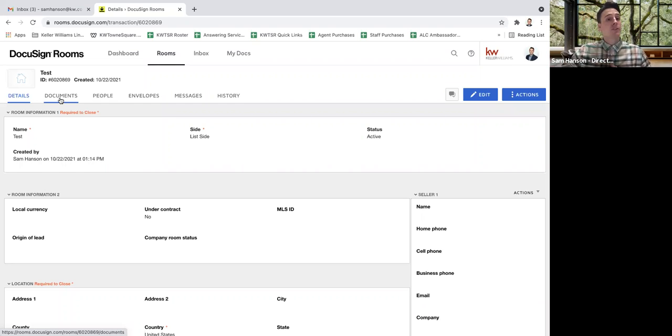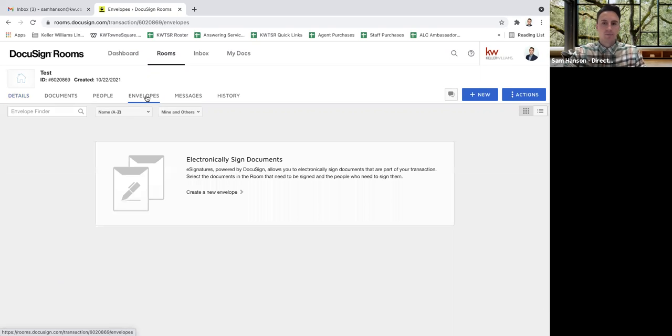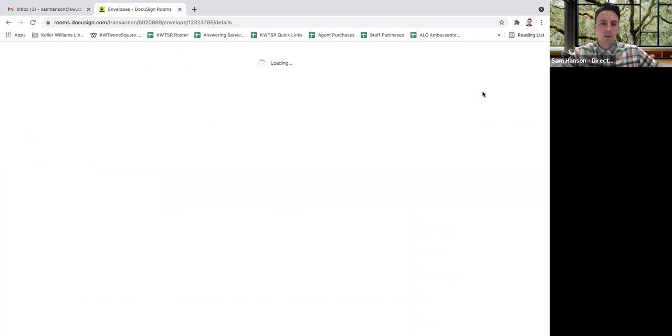Again, whether you're sending it for signature or just to view them, that gets sent out the same way. So in that case, we clicked into our room, and I'm going to go to envelopes. Okay, so this particular example looks like I haven't sent anything for signature yet. So we'll go ahead and we'll create a new envelope.